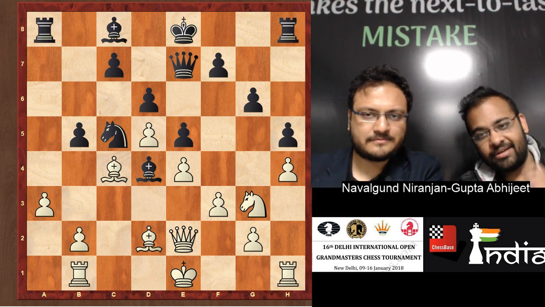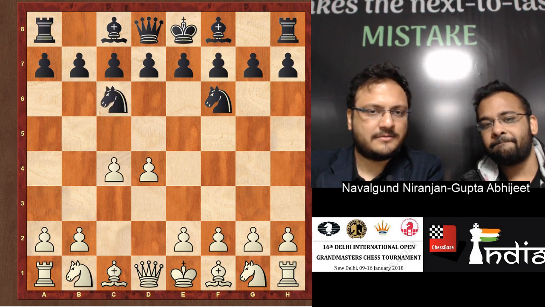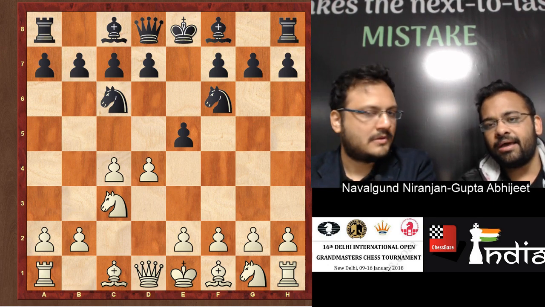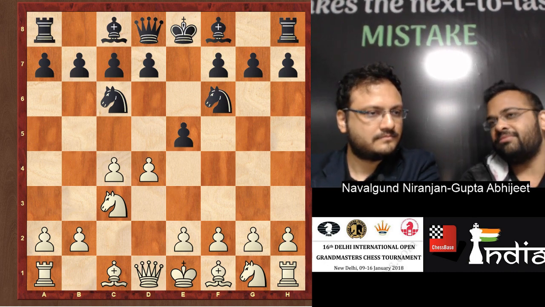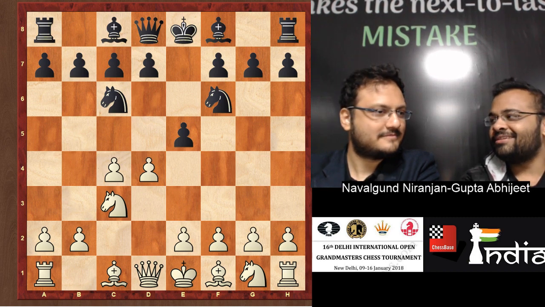Let's go from the start. It's quite funny, the whole position. You were black, and Niranjan is a very positional player, if I'm not wrong. Well, I don't know that much about him because yesterday we didn't have so much time. I went back to my room around 9:30, had dinner and went to bed, and then started again around 8:30 in the morning.